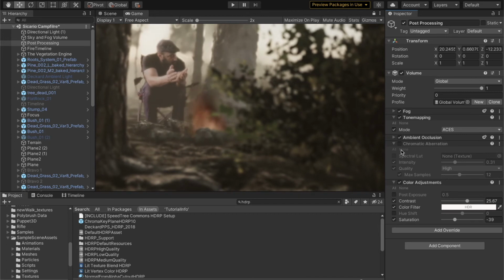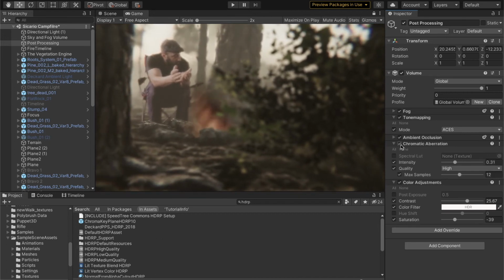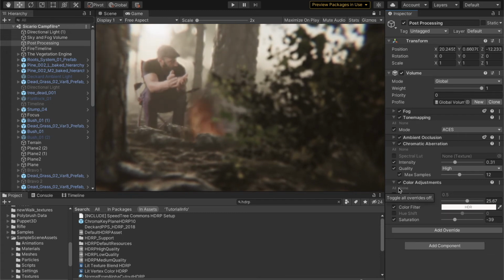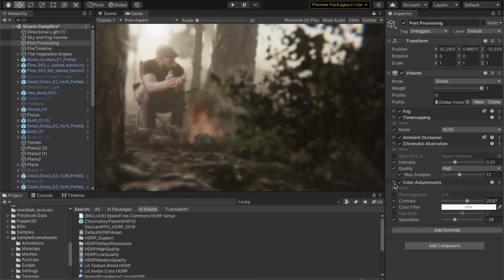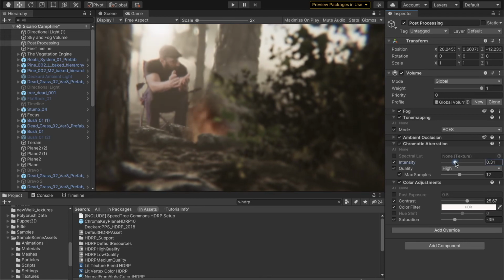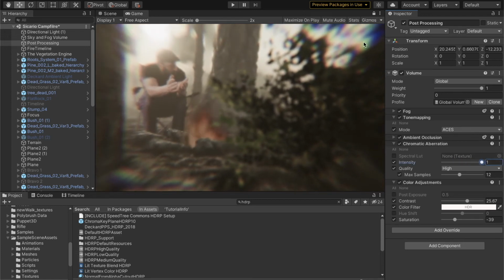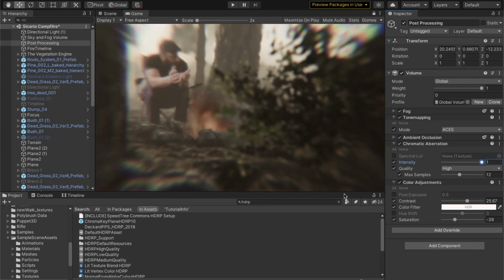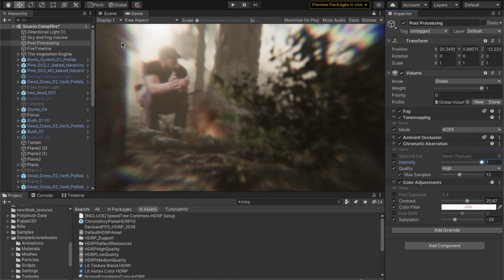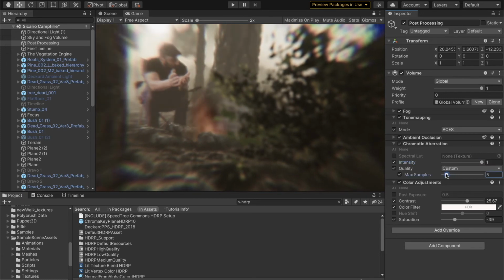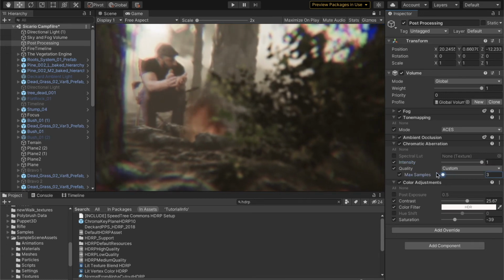Ambient occlusion. Chromatic aberration, I have it turned off, but if you turn it on, it gives you this really great prismatic effect that is natural in most lens elements. So with intensity, it's 0.3. If I turn it way up, it goes crazy, but you can see in the corners on the side. So it mainly affects the outer edges of your lens, and you can see that it acts as a prism almost, separates your color spectrums. And as we dial that down, it looks more akin to what you'd find. Oops, I don't want to do max samples. I want to do intensity.